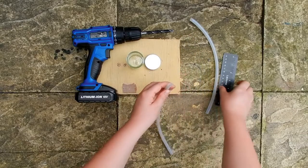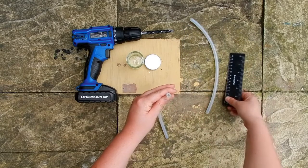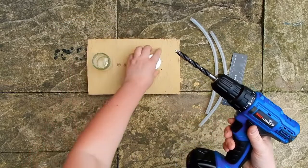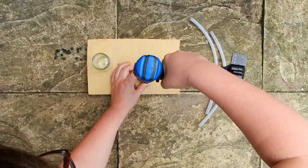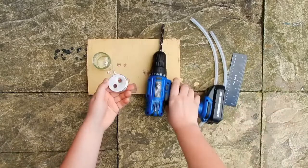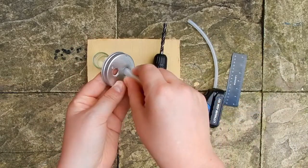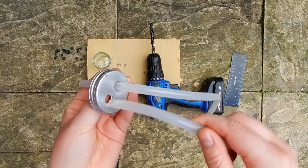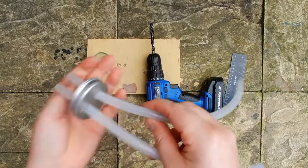To get started making your Puta, the first thing you need to do is to measure the outer diameter of your tubes, then choose a drill bit the same size and drill 2 holes in the lid of your pot. Once you've done this, push each of the tubes through the holes in the lid. If it's quite a tight fit and the tubes aren't slipping, you can leave them like this. Otherwise, you can use some silicone filler or hot glue to secure the tubes in place.